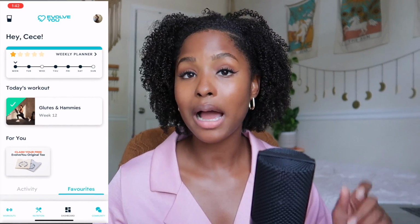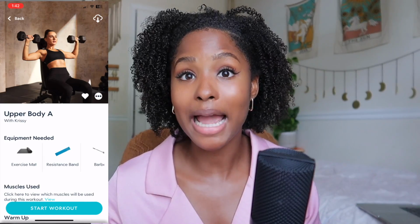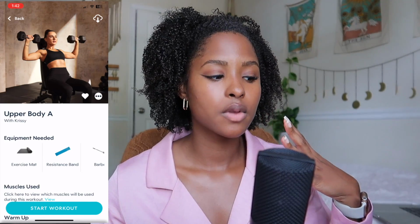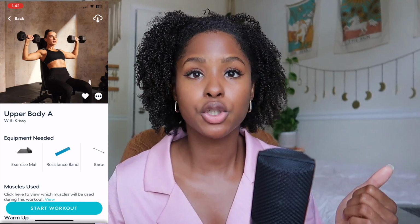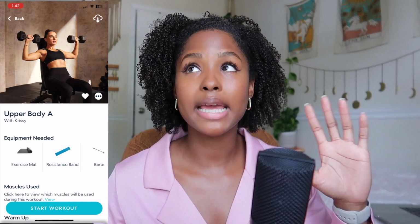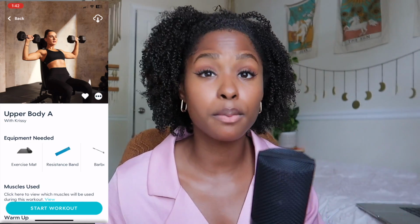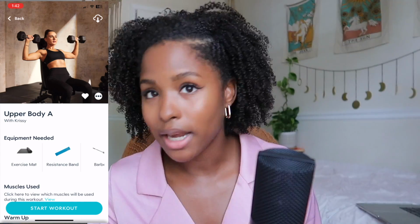What I love about this app, I love that it talks to you. It has this certain sound when it counts down. And when you are trying to be hands-free in the gym, the countdown is super duper helpful, especially if you're in between sets or in between exercises. I hear that ding and I'm like, okay, so I have 5 seconds. I need to step up to the bar, start getting my feet ready, because I don't want to be waiting for the time to count down.